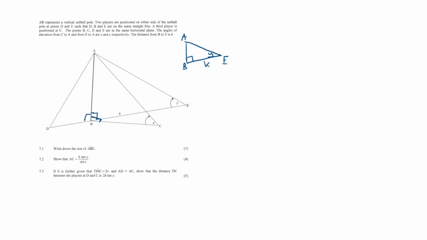And so I've redrawn it to make it easier. If I want AB, the common line, then because it's 90, I'm going to use tan because it's the opposite and adjacent. So tan, when I looked from Y, was my opposite over adjacent. And if I want AB by itself, I'm just going to times tan up. And there I would have AB.